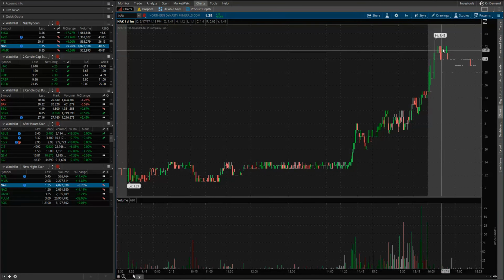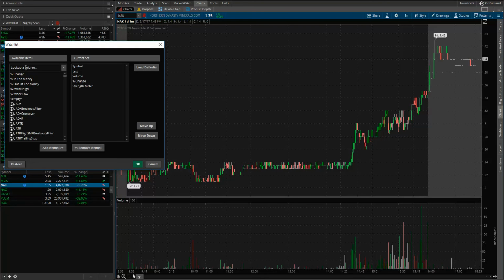All right. Look, after hours, NAK pulled up here. The reason why we didn't see it in the other after hours scan, because it probably didn't fit the criteria. All right. But things here come up now. If you wanna kind of check, you can always add the mark here. So that's how you know if something's moving after hours.